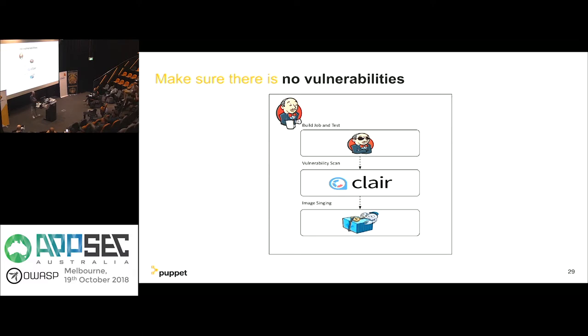So here's the workflow, pretty simple. You've got Jenkins looking good, a vulnerability scan with Clair, and then crypto sign your images. That's a really important thing. We'll get to that next. In this process, you can do one of three things. You can not care if there's a vulnerability and just have it in the Jenkins log and pipe it somewhere, so then you've got a dashboard. You can set preferences on low, medium, high, critical vulnerabilities and stop the job. Or you can do both and have an audit trail.